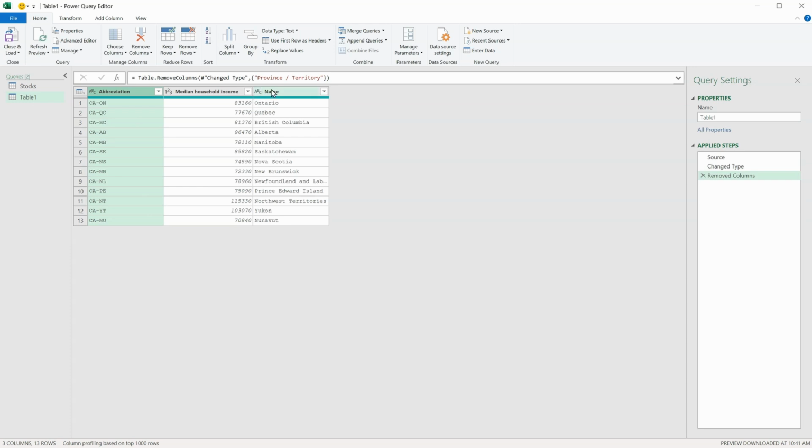And we can rename our name column to province/territory. And at this point, we're able to load this query to a table, to the workbook data model, where we could join it to information from other sources, or we could continue with our analysis. So although linked data types are powerful and a useful feature in Excel to quickly connect to data, we need to be aware of the limitations, particularly when connecting it with Power Query.